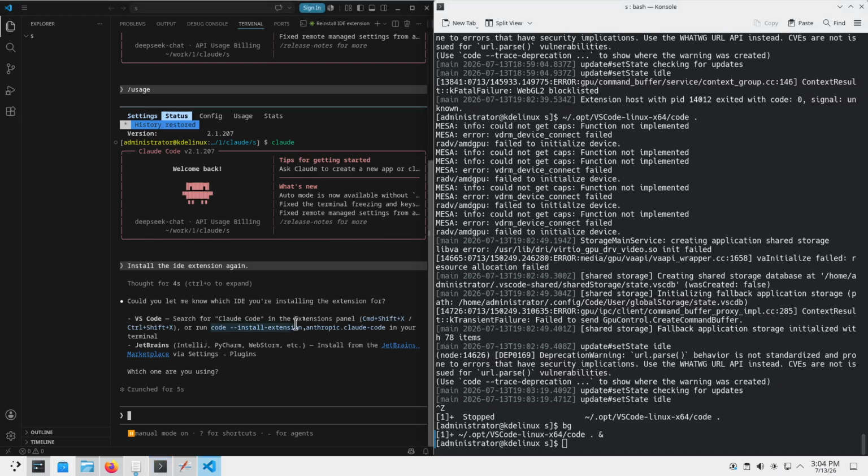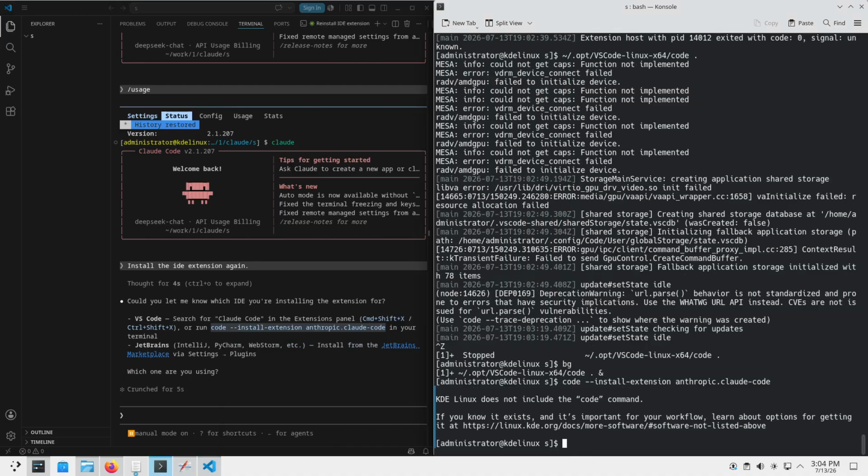Let's see if from command line we can install this extension. Yes, of course not.